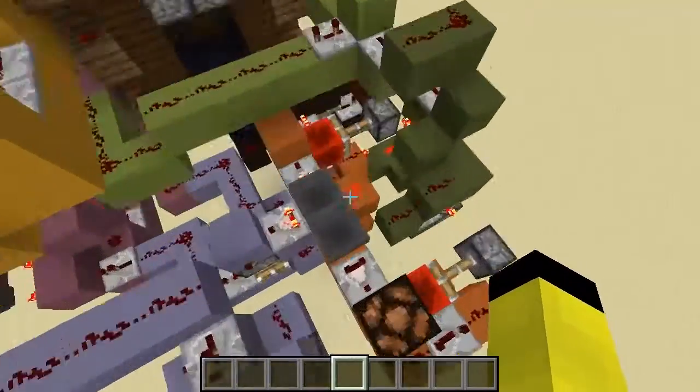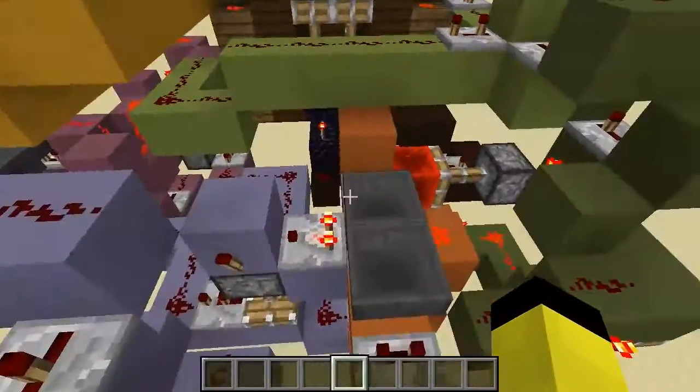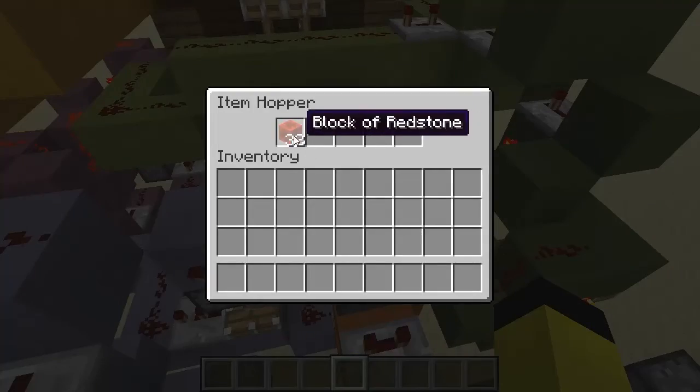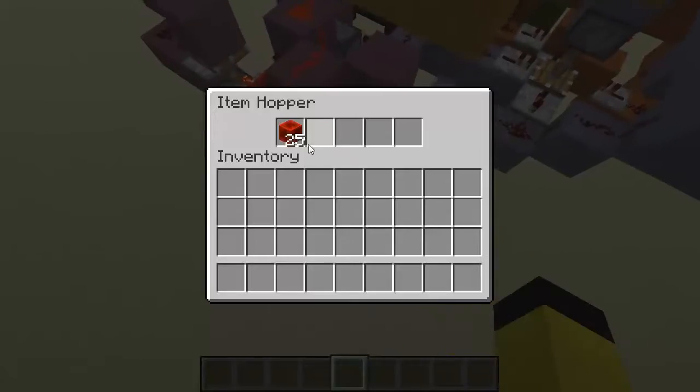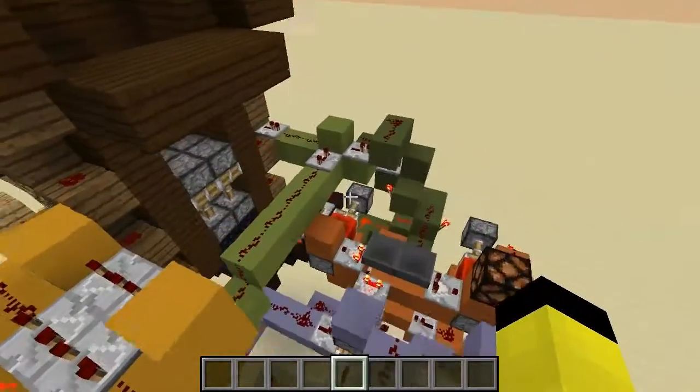Similarly, when we go down here, now all these hoppers have reset. You can see all of the items are back where they originally were, so there's 32 in there, and there's 25 in there, so essentially the delays are completely reset.